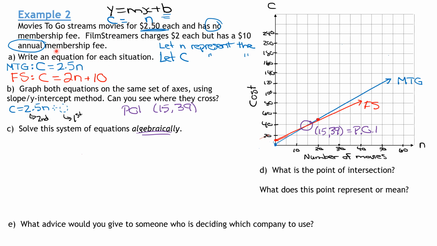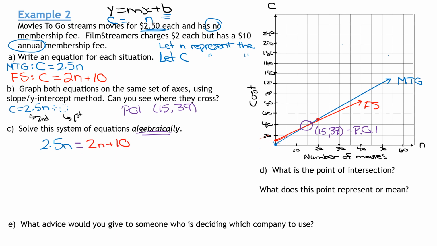So algebraically, I want to know where the equations are equal to each other, not the lines with the equations. So when they're equal to each other, that means the C value should be equal. In this case, my C value was 39, and the N's should be equal. So algebraically, I want my C's to be equal and my N's to be equal. So the way I do that, if my C's are equal to each other, I'm going to take my first equation, which was 2.5n. I'm ignoring the C, just the 2.5n. Now, I'm looking for where that's equal to the red equation, 2n plus 10.